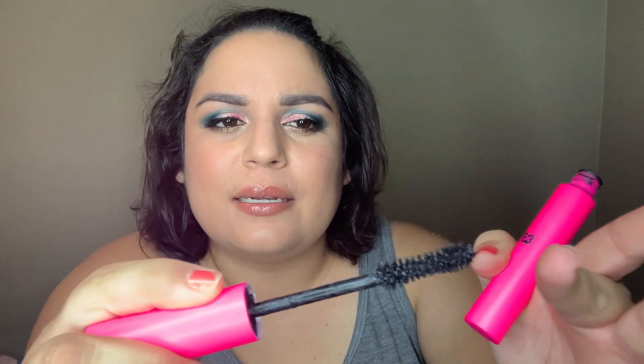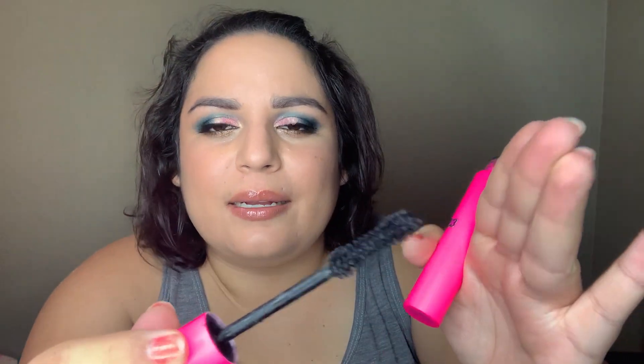Next, the Tarte Big Eagle mascara. It's a mascara so I can't really show you too much, but I do feel like it's drying out a bit — less is coming out and it's sticking to the end of the brush. It might be gone by next month. I don't follow timelines for mascaras; I just use them until they die — whether they're flaking on me or I just can't get product out anymore.